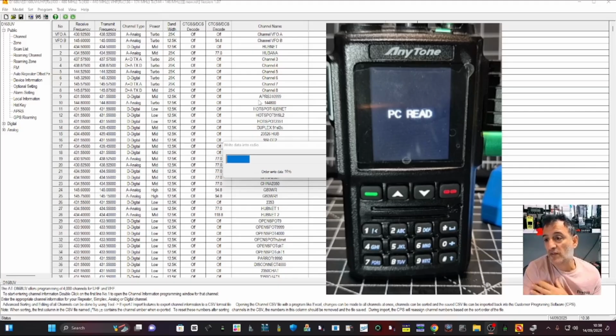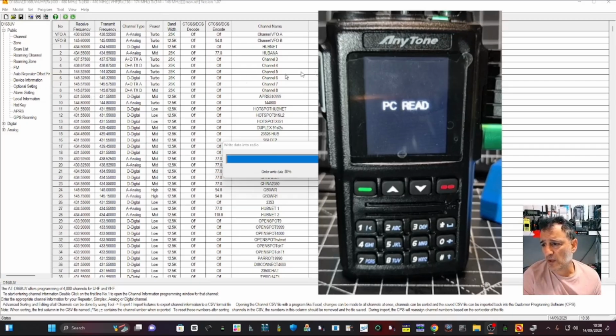The other nice thing about this radio, even though you can get these from Airitone for about £80 now, it does have satellite. It does have APRS. You have to enter your coordinates in. It hasn't got a GPS device in there. I'm sure they'll bring one out. But you don't really need it. As long as you've put your location in, that's all you really need to know.